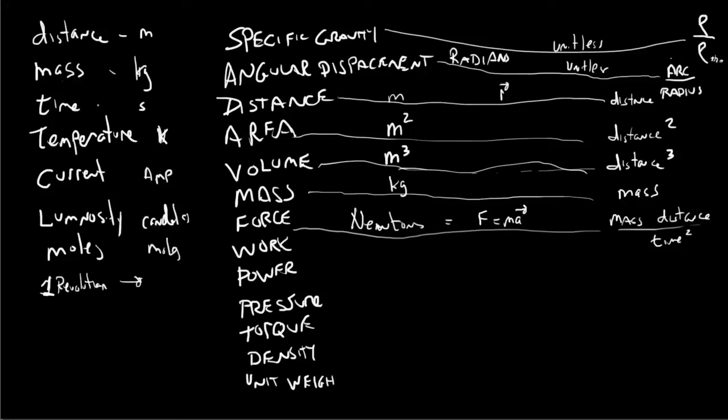Alright, so work is the next. Work. I'm going to try to bring these down across now a little bit better. Work is force times distance. So force times distance. And work is going to be expressed in watts. Right. And so force times distance is just going to be mass times distance squared all over time squared. You can also see this if you think about it another way. It will be mass times velocity squared. Because velocity is distance over time.